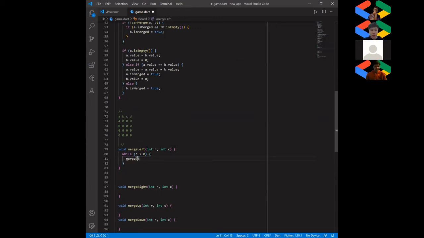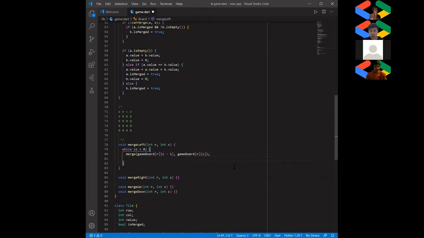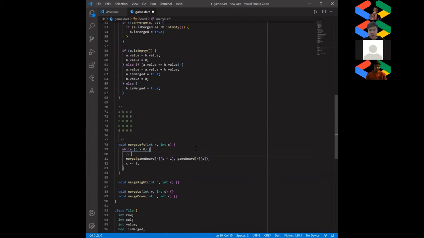So we want to merge the tile on its left with the current tile, R, C. And then after that we want to do C minus 1, because then we're going to shift it onto the next columns. So you guys can maybe think of this first tile here, R and C minus 1, to be tile A, and then this one to be tile B.